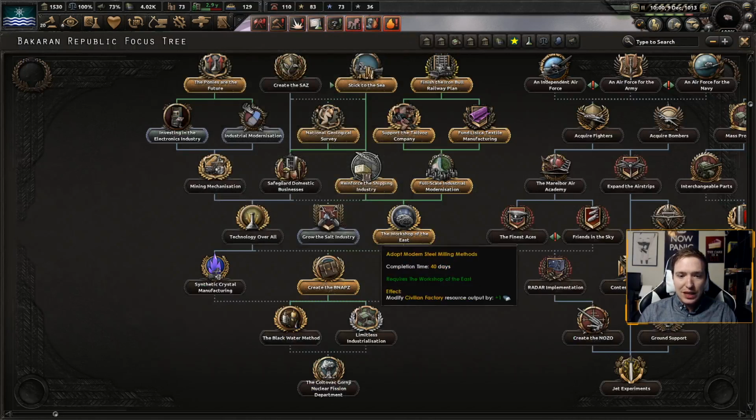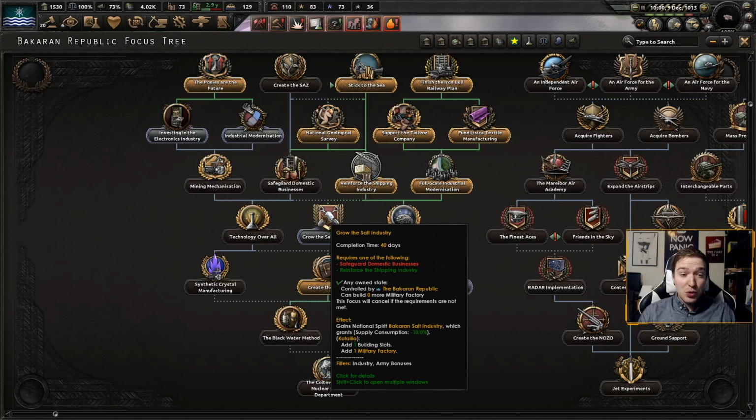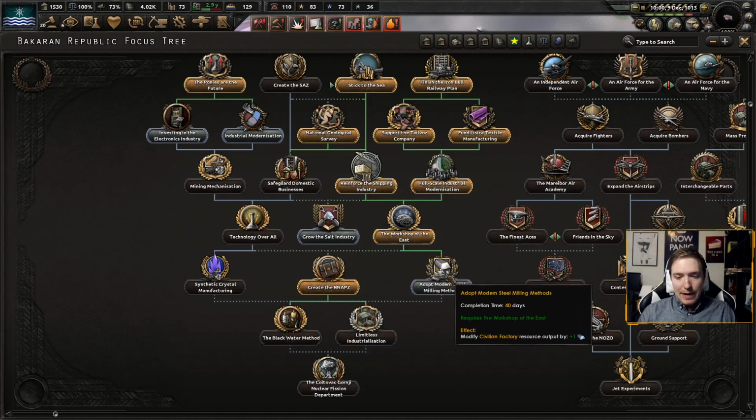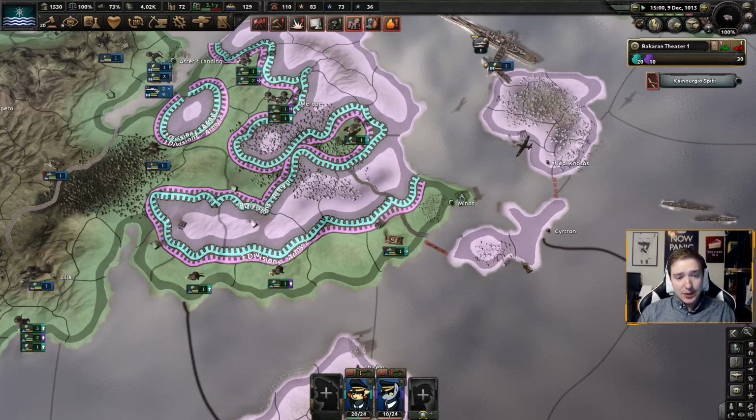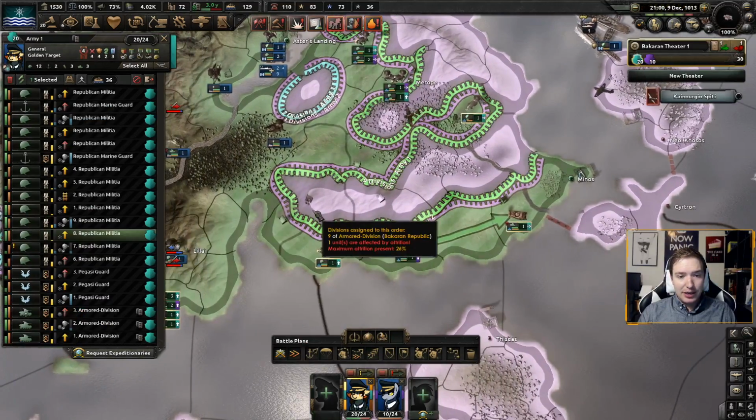Oh, we got the research slot, okay. Supply consumption would actually be beneficial to me right now. Also, civilian factories, resource output plus 1 steel. I'm not sure how that works. I know how supply consumption works, and that's definitely going to be helpful to me, so let's do this.